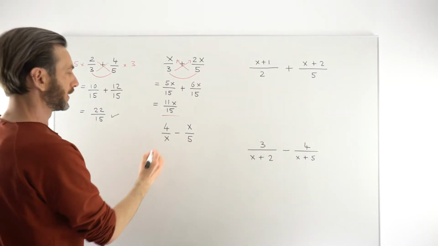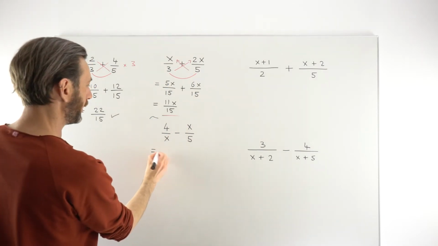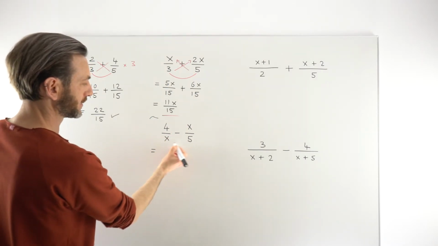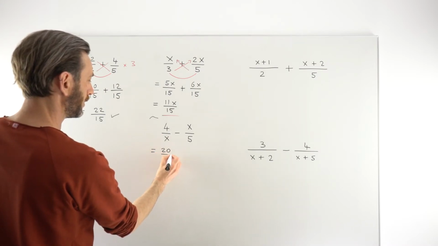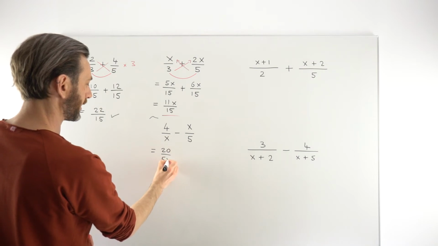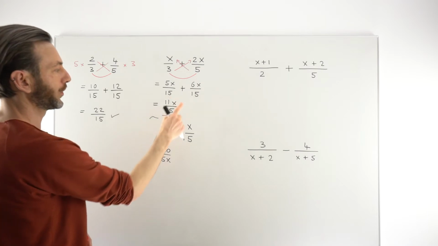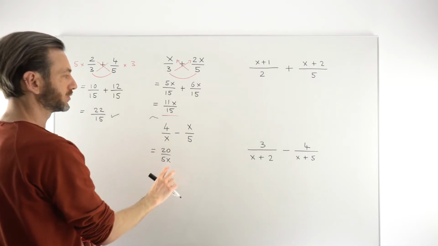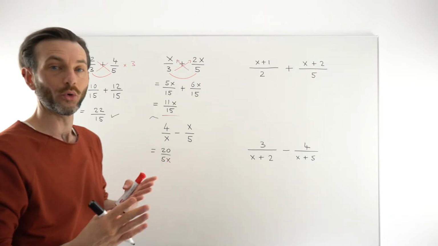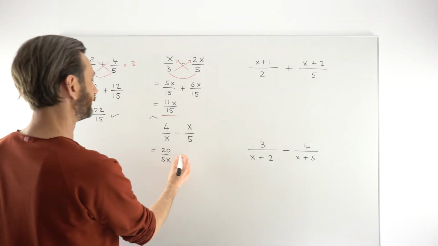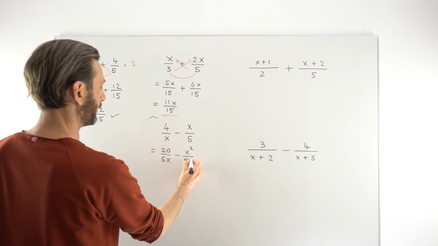Having a look at the second one, we can probably take away the red construction lines now. Just multiplying across and multiplying the denominators together to get the common denominator. So 4 times 5 is 20. 5 times x is 5x. So 5x is our common denominator this time. The previous examples both had numerical common denominators. This time we're going to have an algebraic denominator, but you'll see both. It doesn't matter. The technique is the same for both. So x times x gives us an x squared term. x times 5 gives us 5x again. So we've got the common denominator.